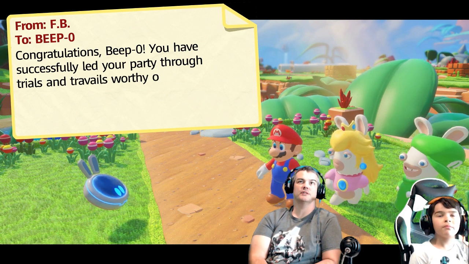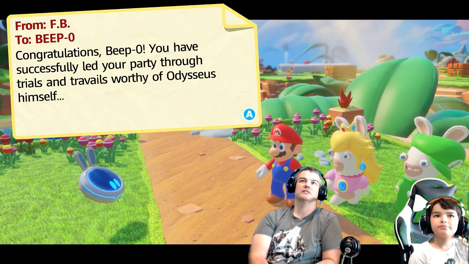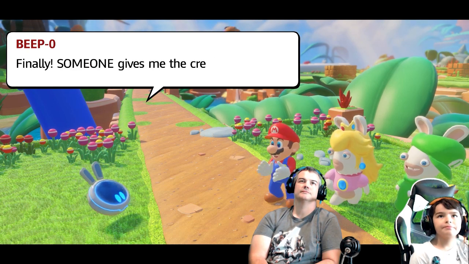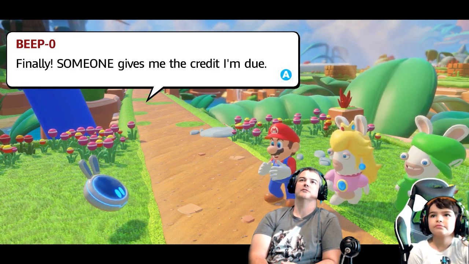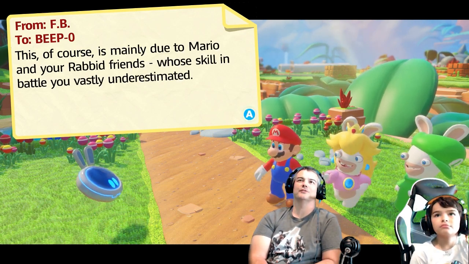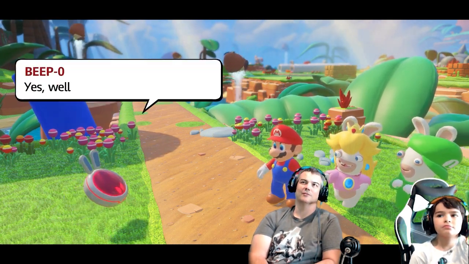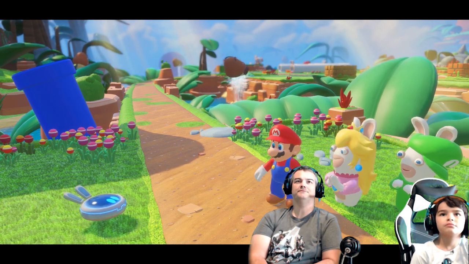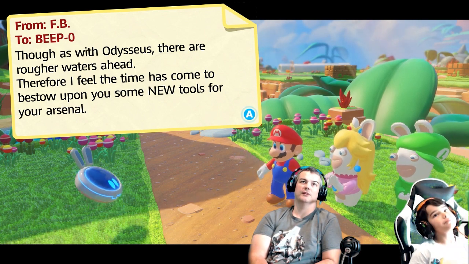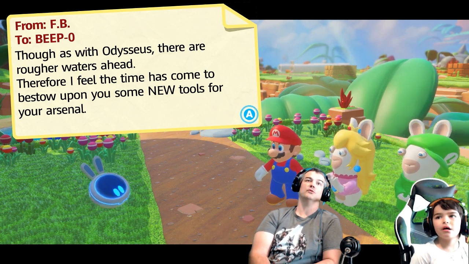Congratulations, Beepo. You have successfully led your party through trials and travails worthy of Odysseus himself. I should know that. Finally, someone gives me the credit I'm due. Beepo, this, of course, is mainly due to Mario and your rabbit friends, whose skill in battle you vastly underestimated. Oh, poor Beepo. Yes, well, ahem. Though, as with Odysseus, there are rougher waters ahead. Therefore, I feel the time has come to bestow upon you some new tools for your arsenal.